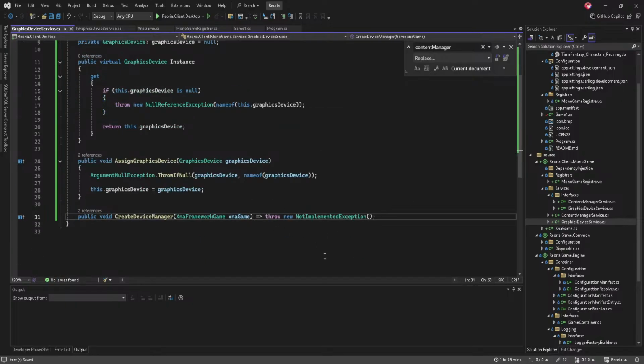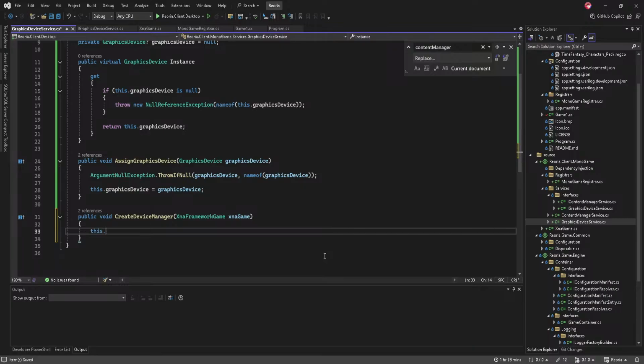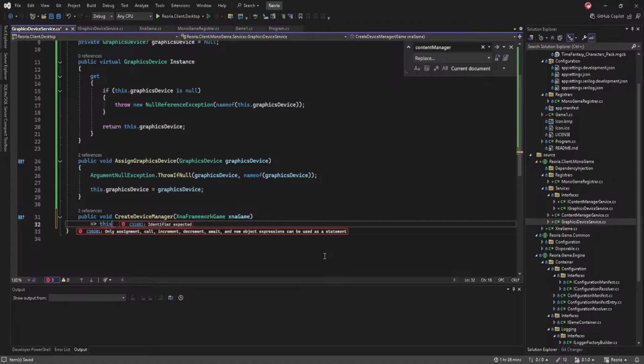Now the only other thing we need to do is just do this. Actually, I don't do that in a function. I just need to do this. This dot manager instance equals new graphics device.